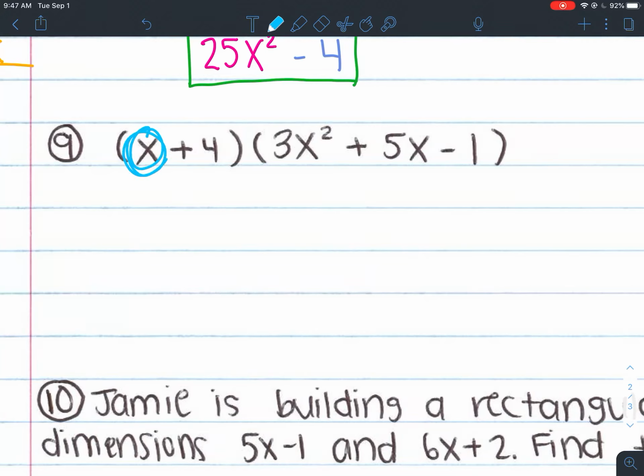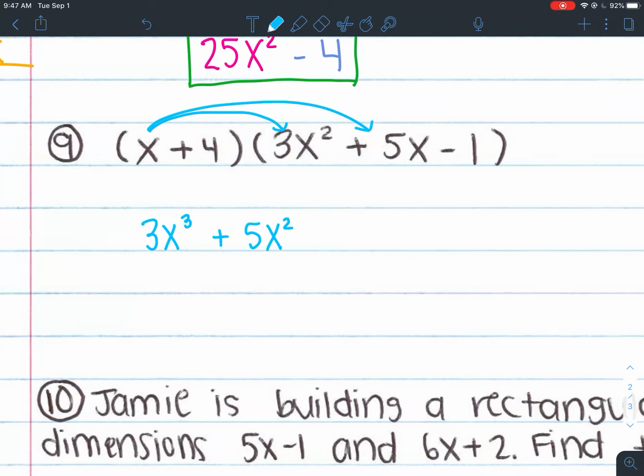So instead of distributing this x 2 times, you're going to have to distribute it 3 times to all 3 terms. So x times 3x squared. Now, x times 3x squared is going to give us 3x cubed because we have an extra x being put into there being multiplied. And then we have x times 5x, which is going to be positive 5x squared. The most common mistake is that people don't combine the x's together. You want to make sure you don't skip on those x's. So x times 5x is 5x squared.